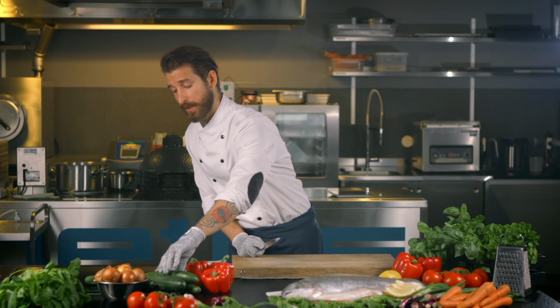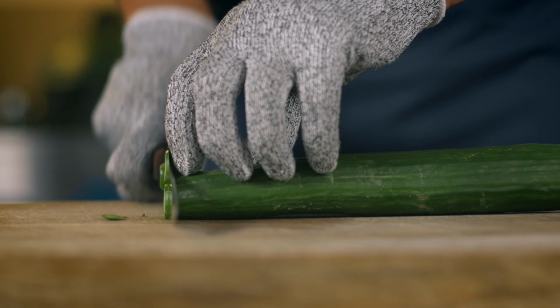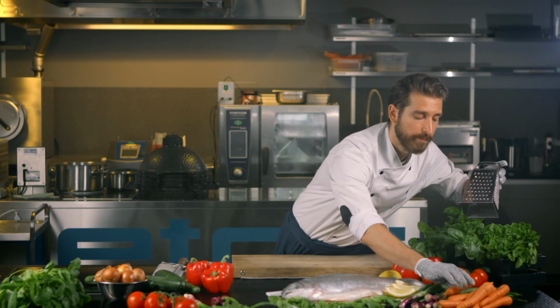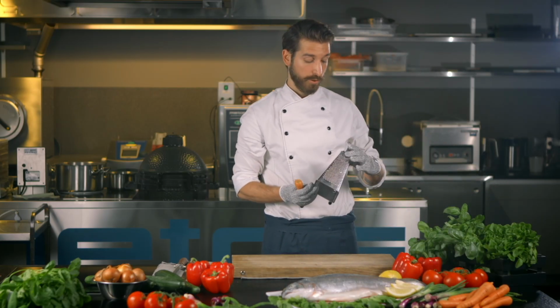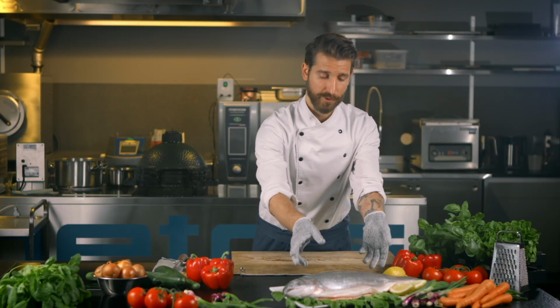When your food doesn't need to be cut into exact even pieces, just rest the tip of your knife on the cutting board and support it with your claw hand. And with your claw hand, continue chopping in a wave motion. And even when using a grater to create carrot shavings, the NoCry Cut Resistant Gloves work perfectly to protect your hands. The gloves also help protect you when filleting fish.